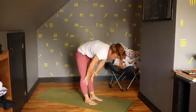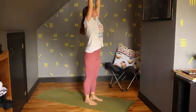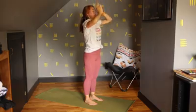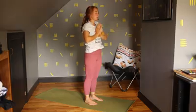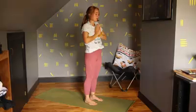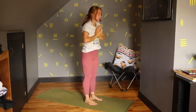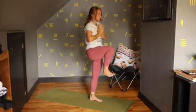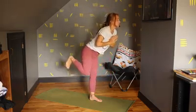Come back to neutral. Let's inhale, come all the way up. Let's place our hands together into prayer, almost slicing our bodies right in half as they come down. Take one more deep breath. On the next inhale, let's lift our right knee. Flexing that foot, we're just going to bring it behind us first, straight out.